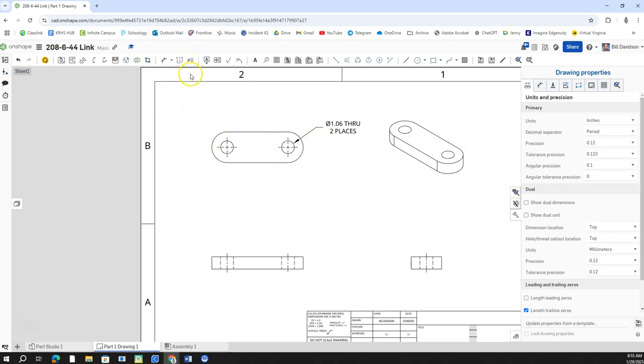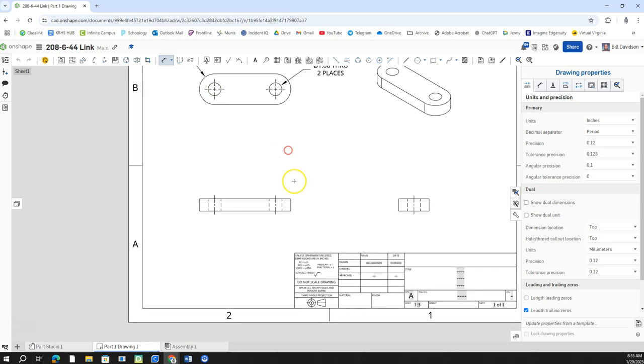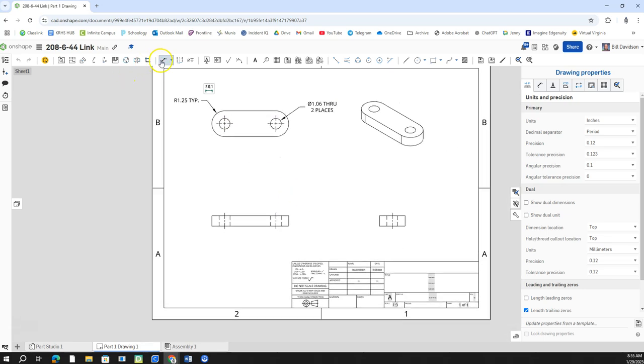This one right here, you can technically do it like this, and I'm just going to say it's typical on both ends. It is 2 places, but you generally don't do that TYP. You only do places if there's going to be like a center point right there where they're drilling, and it's those places. The other ones you do this way. All right, so in this case, I'm going to use this one to tell us what the length of the part is. So I'll use this view to go from this endpoint to this endpoint to tell us it's 7.5.